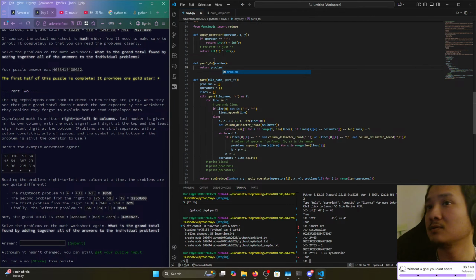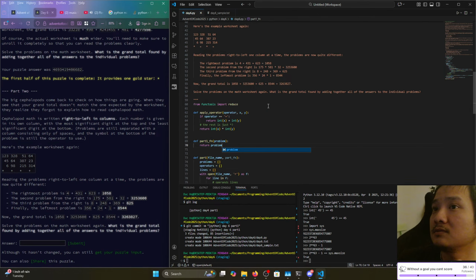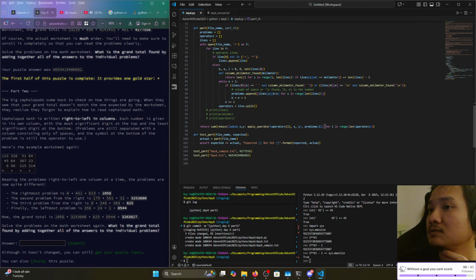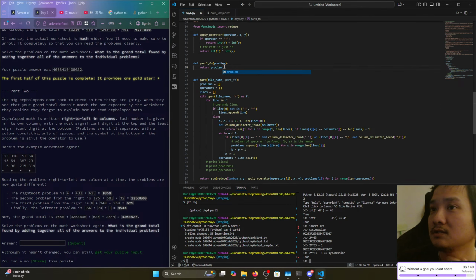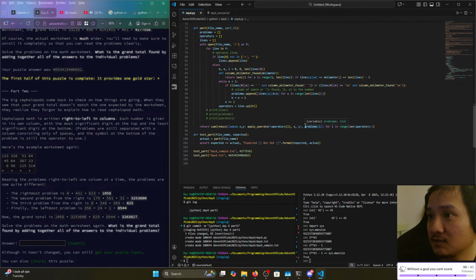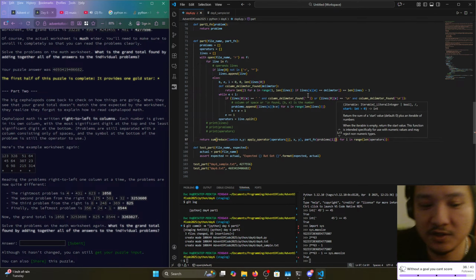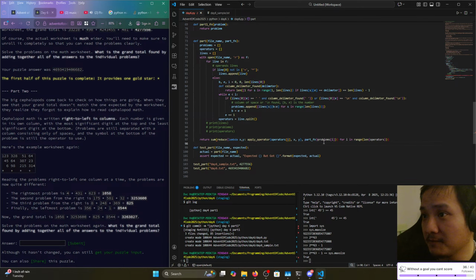So part two, basically the part function here would just return what it is, because we parse part one in whatever format is expected already.